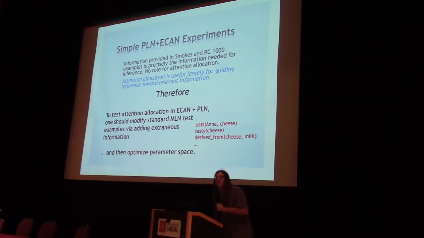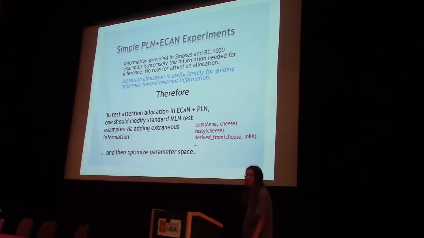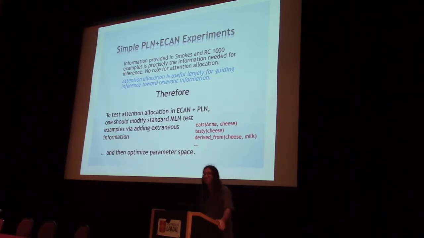So to make test cases where this attention spreading actually helps PLN, what we're experimenting with now is adding extraneous information. So as well as knowing that Anna smokes, or Anna is friends with the guy who smokes, we also fill up the Anna space with junk like Anna eats cheese. Cheese is very tasty. Cheese is made of milk. And this junk information in there, of course we know it's junk, but the PLN backward and forward chainer don't necessarily know that it is junk, so it can spend a lot of time sifting through extraneous relationships. Using the importance spreading to focus PLN on certain nodes and links and not others, based on the ones with higher short-term importance values, can then focus PLN's attention on where it's useful and where it isn't useful to do inference.